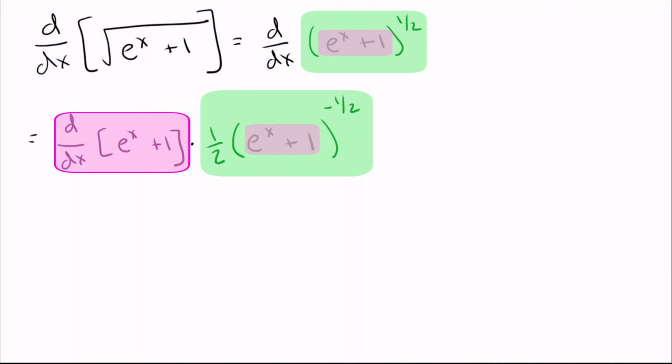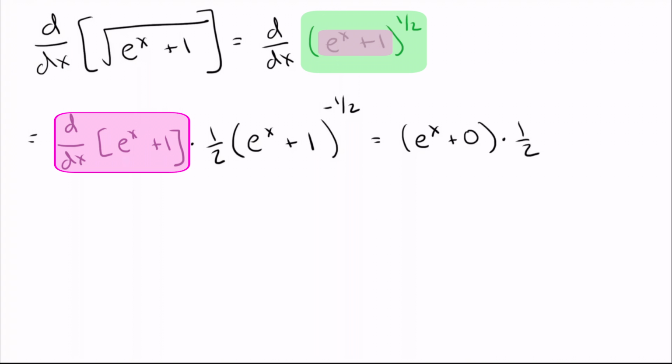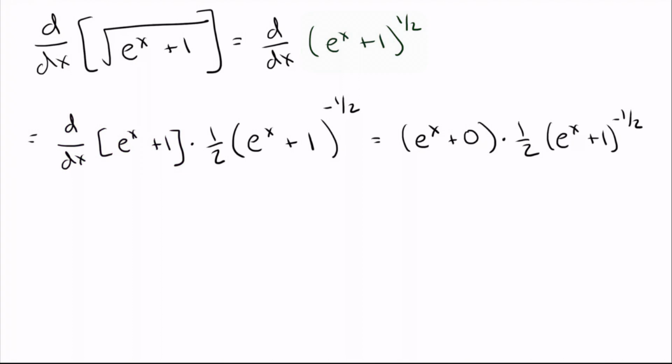Okay, let's go ahead and do this derivative now. So the derivative of e to the x is just e to the x, and the derivative of 1 is nothing, 0. So I'll go ahead and write that there right now. And the rest of this didn't have any derivatives, so there you go. And now I'm just going to do a little bit of cleanup. I like to have the numbers in front. We'll put my e to the x plus 0. And I'm actually going to leave this as the negative 1/2 power.